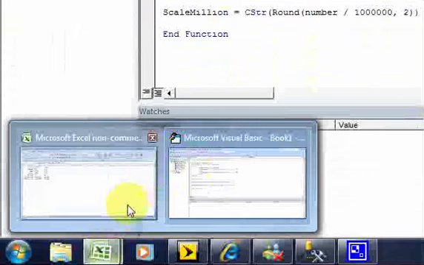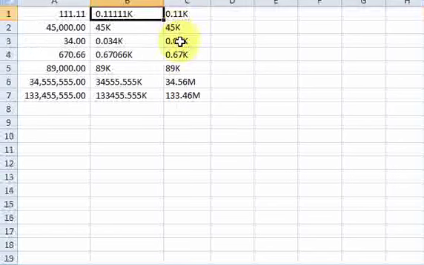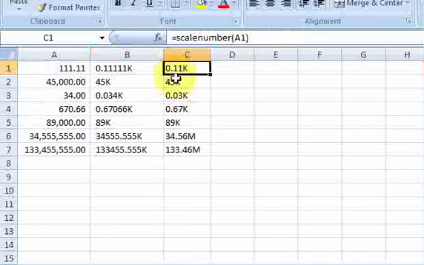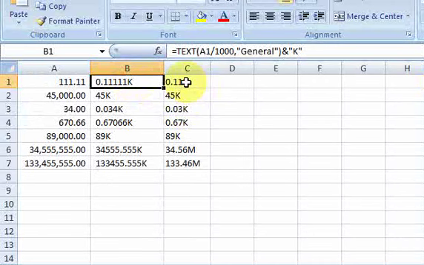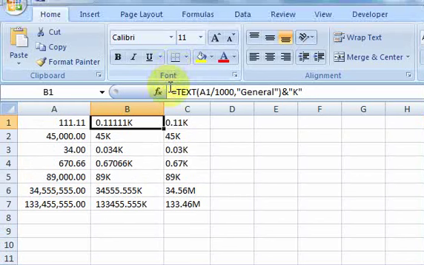So that's it. An introduction to user-defined functions. They save a lot of time. They save a lot of space. They are very efficient, although sometimes they're not. Sometimes it's not worth it to write a user-defined function. But in this case, I certainly think it would be, because the formula I would have to write would be very long. Now, if you're good at Excel, then you don't mind writing super long formulas.